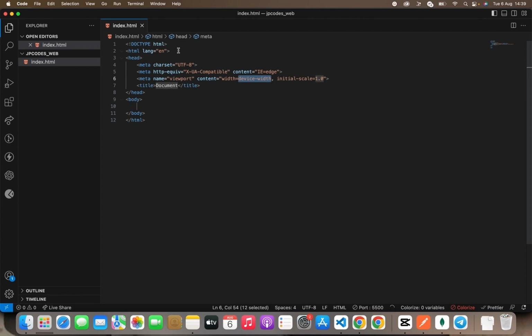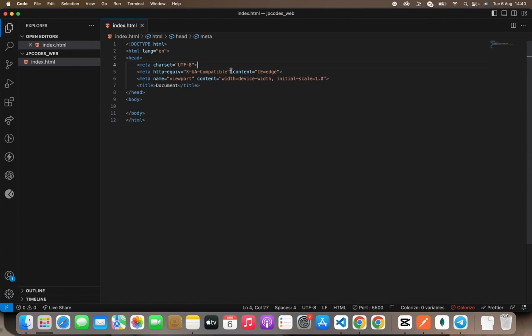But if you must know them, this tells you the document type, and it should be declared once at the very top of the file, telling you the document type is HTML, the language is English, and then the meta character set is UTF-8. It tells you how this HTML file is actually rendered in terms of the character set. So UTF-8 covers the modern encoding of your characters, whatever character you want, in your language, in your text, numbers, symbols, and all that.